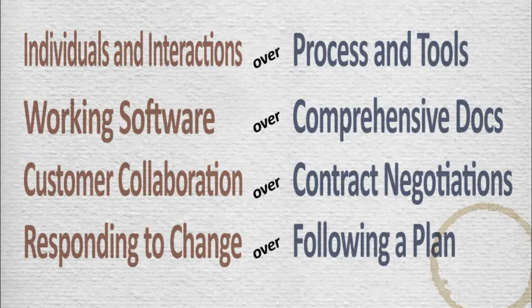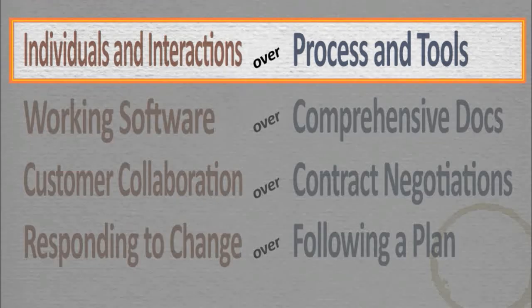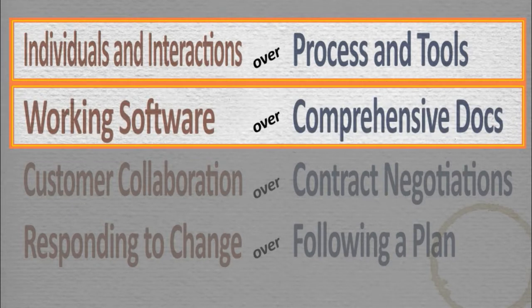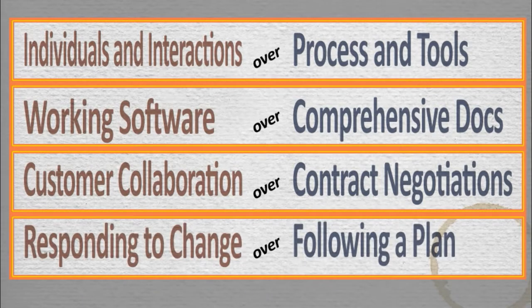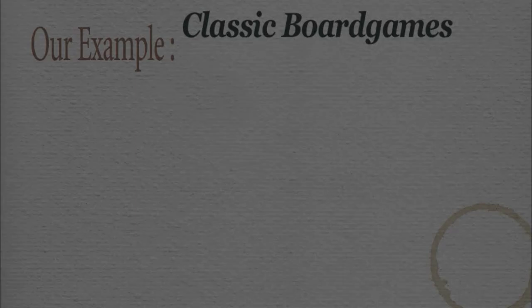This presentation is all within the framework of the Agile philosophy, and again, those philosophies are: we invest in individuals and interactions over our processes and tools. Not to say we don't have processes and tools, it's just that we focus on our individuals and our interactions. Again, we prefer working software over comprehensive documentation, customer collaboration over contract negotiations, and responding to change over following a plan. Not to say that we don't have a plan, but we want our plans to be flexible enough to respond to changes. So here's our example.